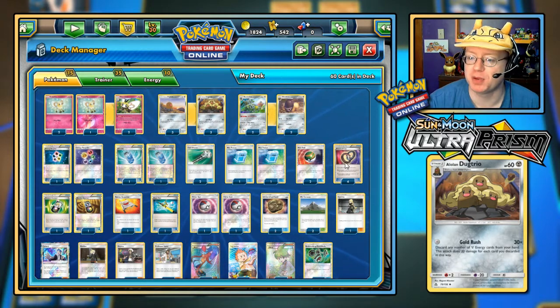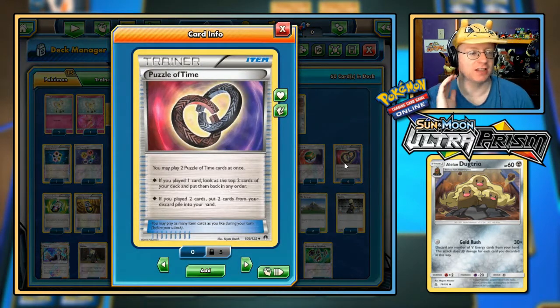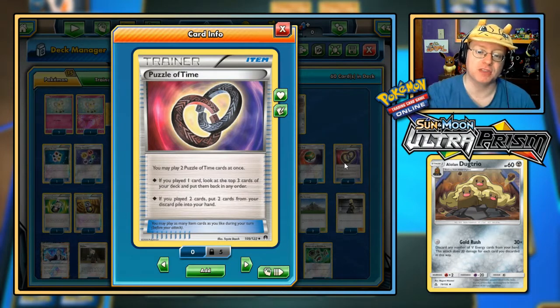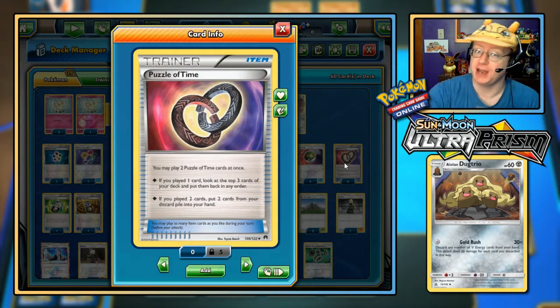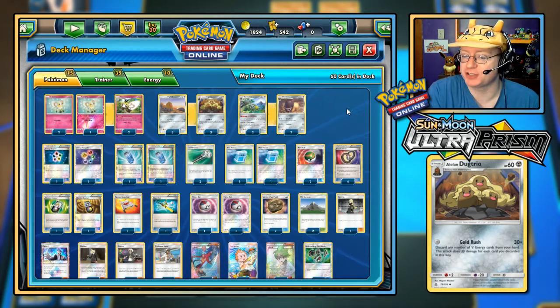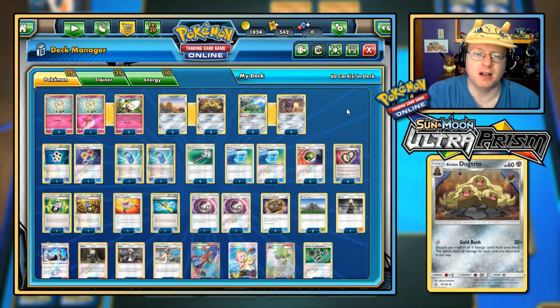Very good. We got 4 Puzzles of Time. As I always say, I like to put 4 of these in here since Víctor's Seeker is not currently standard legal. If you play 1 Puzzle of Time, look at the top 3 cards of your deck and then rearrange them how you like. But you can play 2 at a time, and if you do, take 2 other discarded cards back into your hand. Good way to get some supporters back, some tools, some special energy if you happen to have any. All kinds of good stuff there.